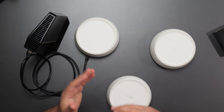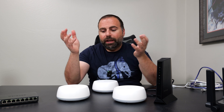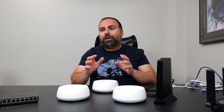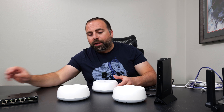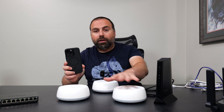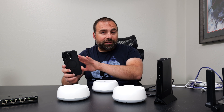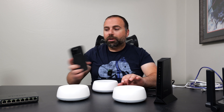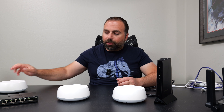Now I'm removing the ethernet cables and we're getting into wireless backhaul. This is the more convenient setup because you might not always have the possibility of running ethernet cables throughout your home. The drawback is it's going to affect some performance — if you're connected to a secondary node that's wirelessly talking to the main one, a speed test there wouldn't be quite as fast as if you were closer to the main router.